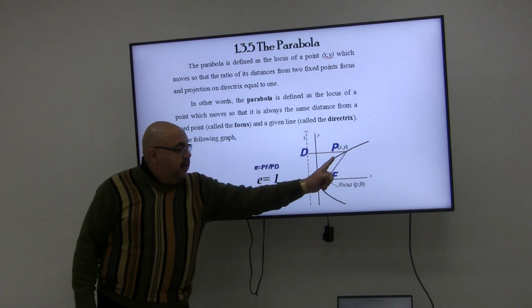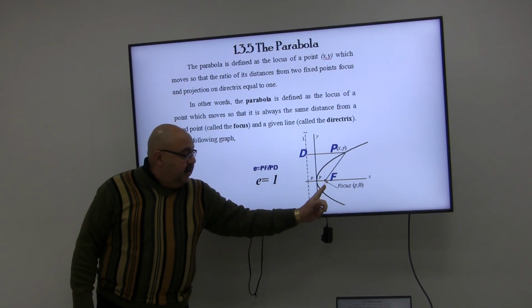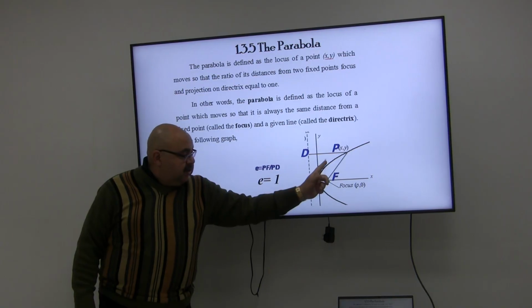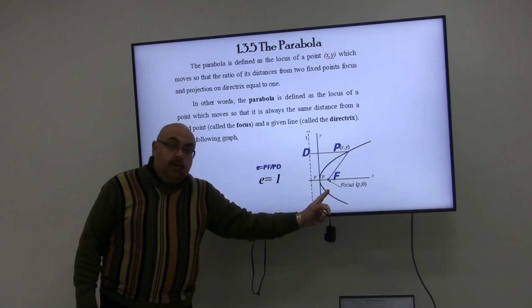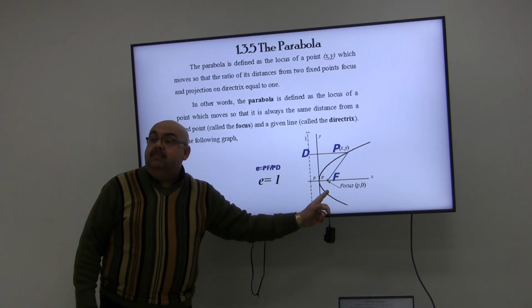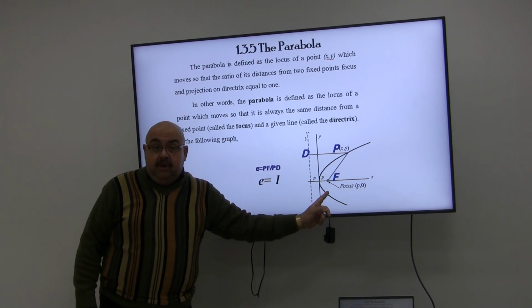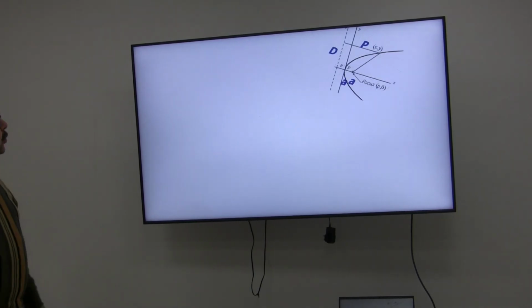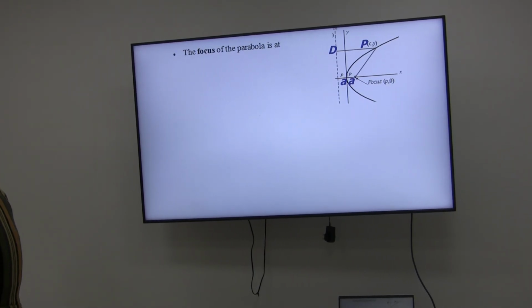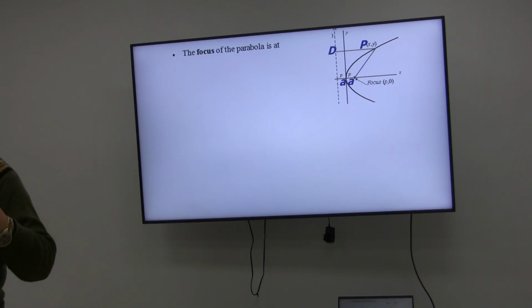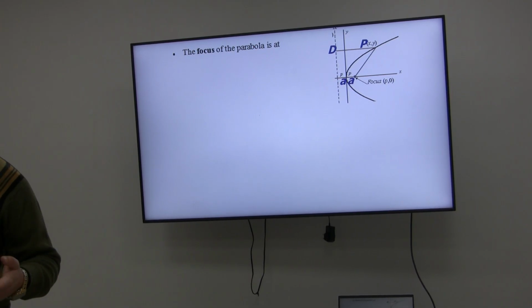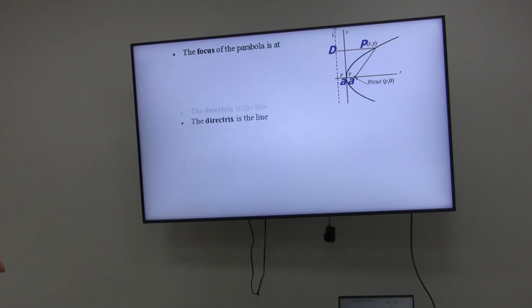Also, this part, the vertical chord that's passing through the focus, is called the focal chord. Sometimes they call it the latus rectum, which is 4a. Yes, latus rectum. Okay. That's the equation of a parabola which is symmetric about the x-axis, where the x is not squared. That's how to draw it in general.